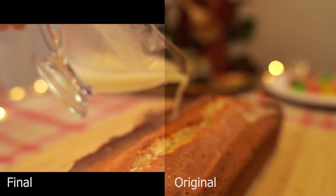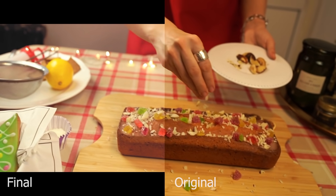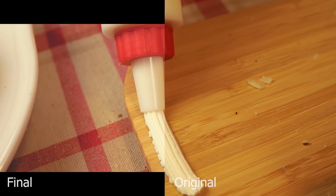As you might have noticed, the original shots look very different from the final shots. In post-production, I added stabilization, applied the speed ramp technique, used some color adjustments and added cinematic black bars. We will get to post-production a little bit later, but for now let me tell you a little bit more about the camera settings I use — it's important for videos of such genre.